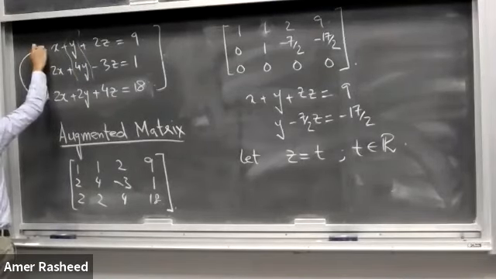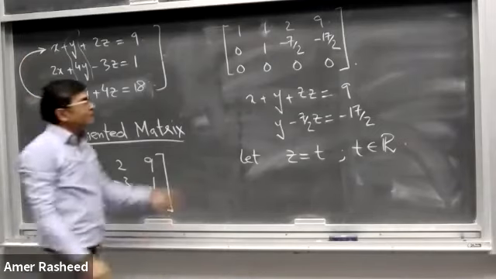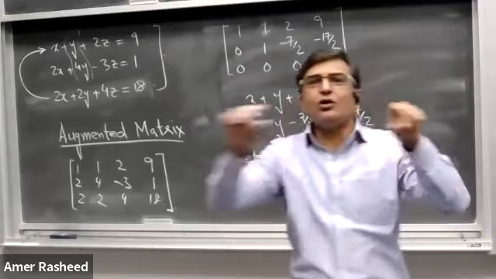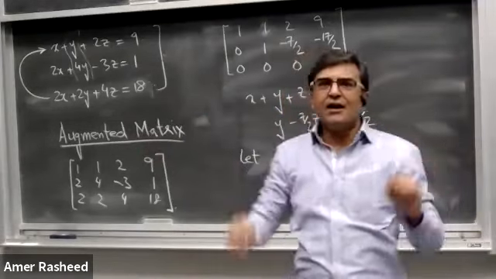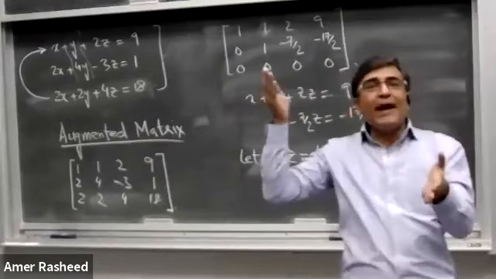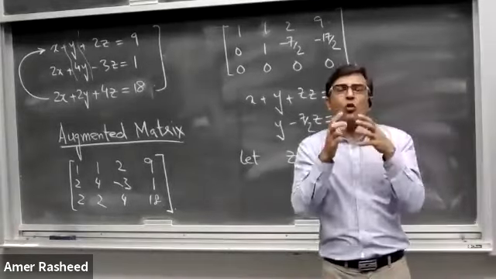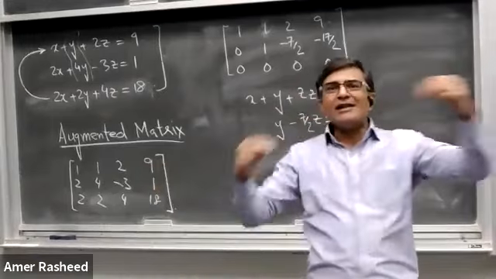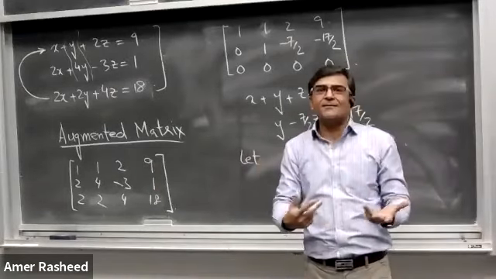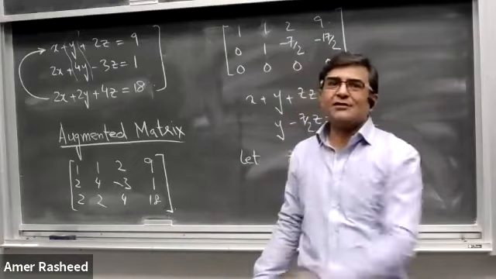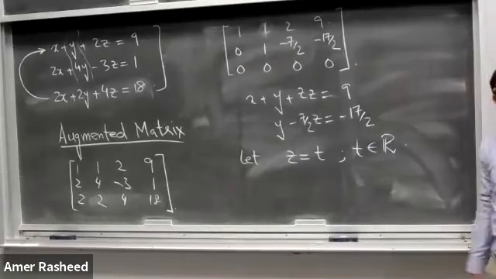If this equation is a constant multiple of the first equation, then in echelon form, the third row must be converted into a 0 row. It should have all 0 entries. Why? Because two planes are basically on top of each other, and the third plane is intersecting them. So what is the region of intersection you get here? It's a straight line. So you must get infinitely many solutions. In order to get infinitely many solutions, you must have a free variable in that solution. Okay? You got my point?